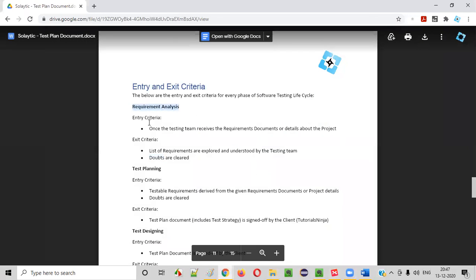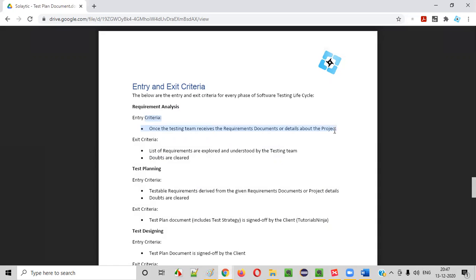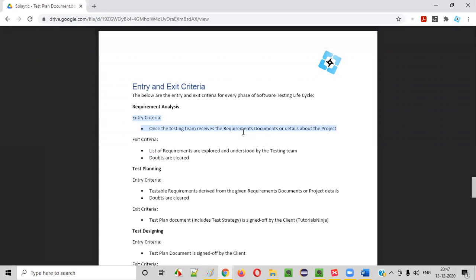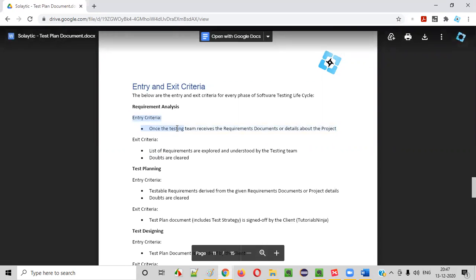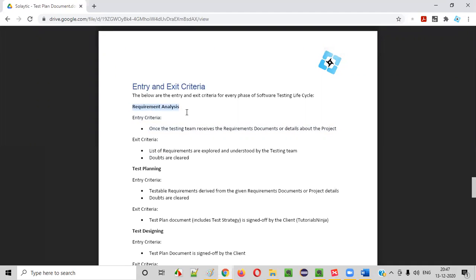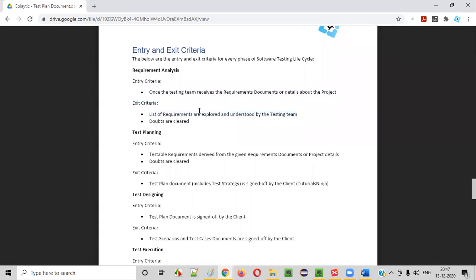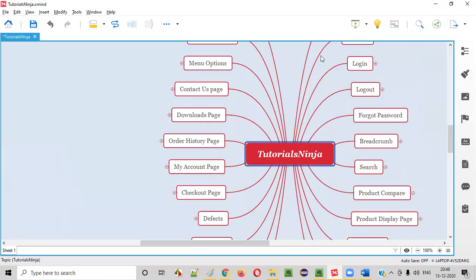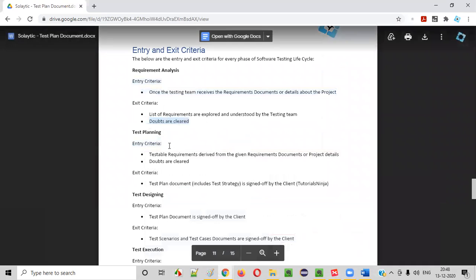The requirement analysis will start when the client shares some project details for you to explore. He will give you some time, like seven days, to explore the project. So he'll give some requirement documents, and you explore them and ask any doubts. It may be the project application, a document, wireframes, mock screens, anything the client may give. That is the entry criteria for performing requirement analysis. And the exit is how to come out of this first phase of testing. We will come out only after understanding the application and clearing the doubts. This is the phase we completed already. We understood the application, explored it, cleared our doubts, so we can go to the next phase of testing.